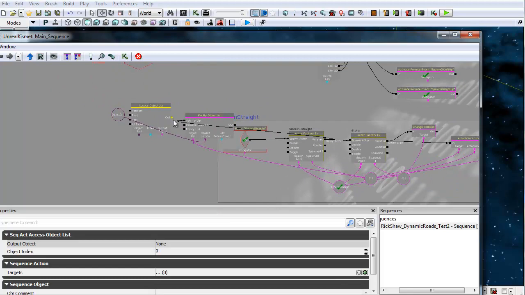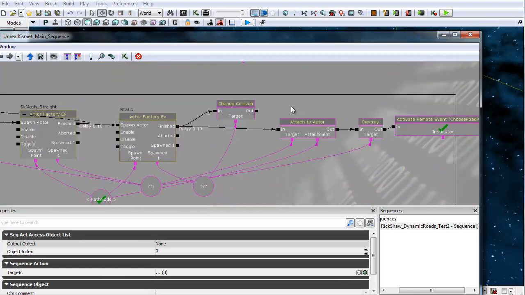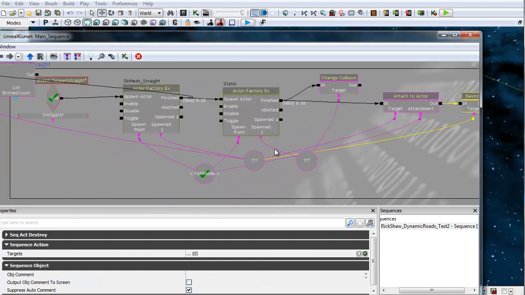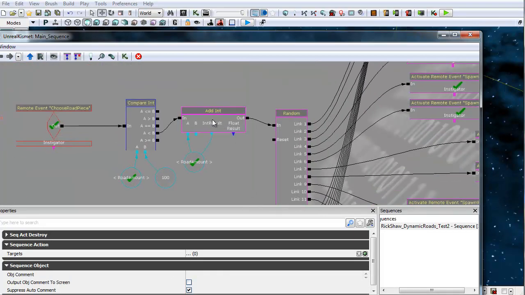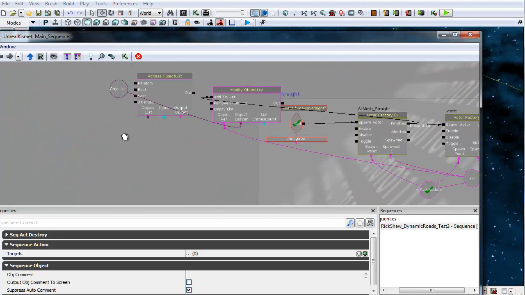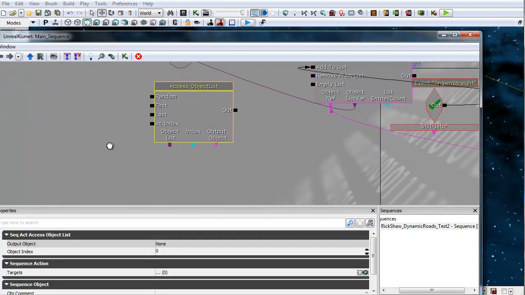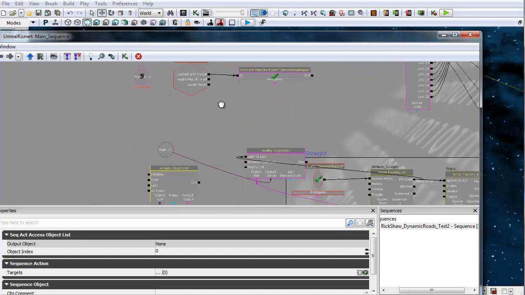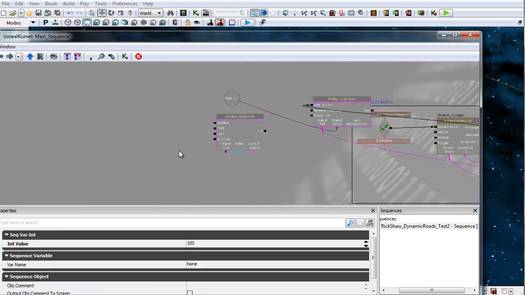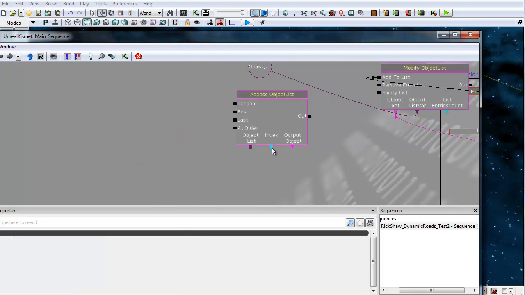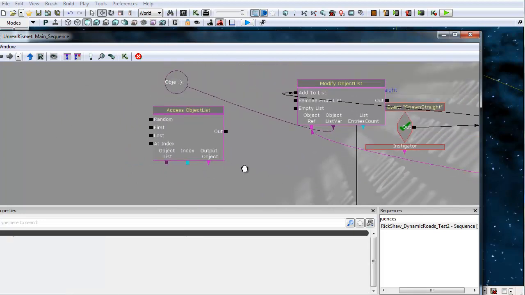So in this case, if you were doing this, you wouldn't actually delete the objects on each one of these. You would wait until this whole thing is done, and then you would go and get, because remember, you can access the list, so you can do a count here. So however many pieces got spawned, say 100 pieces got spawned, you could do a count here, and all you got to do is just delete the index number, because you got the list here.